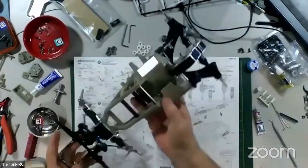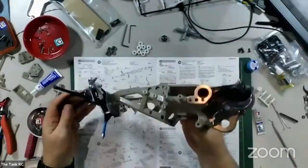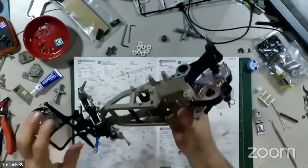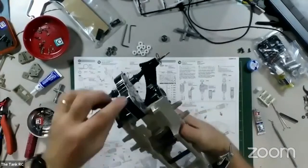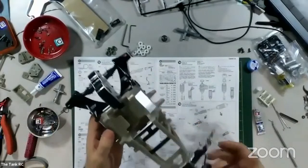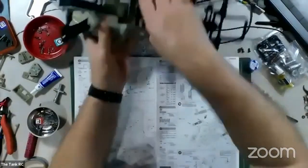And I saw that you have the metal. You see that it has metal sidings on the gearbox. Yes, on both sides they have the metal. That's not a very thick gearbox. It's very narrow. It's 3/4 inch thick. But believe it or not, it runs pretty fast with the right motor.